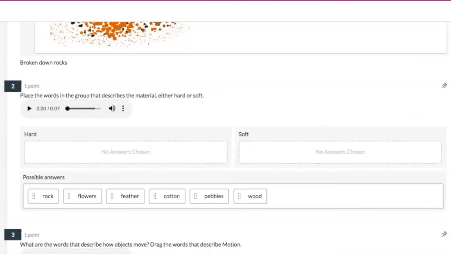In a categorization question, students are given from their teacher certain categories to then drag and drop possible answers. In this option, students are to distinguish these words based upon whether they are hard or soft textures.